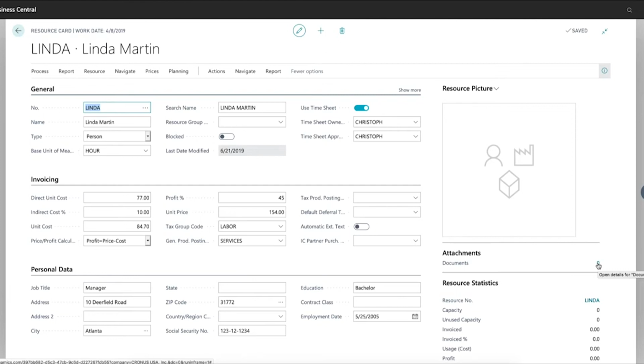A resource also has capacity assigned to it, and the capacity allows you to do capacity planning for a resource and look at load factors and things of that nature as well. When it comes to pricing, the pricing and the cost can be different from project to project, so you have the ability to override that as well. So maybe you have an arrangement with a subcontractor where there's a core rate of 154, but if you bill out to a different project, it's at a lower rate and the cost is at a different rate, and all of that can be tracked in the price configuration for that resource.